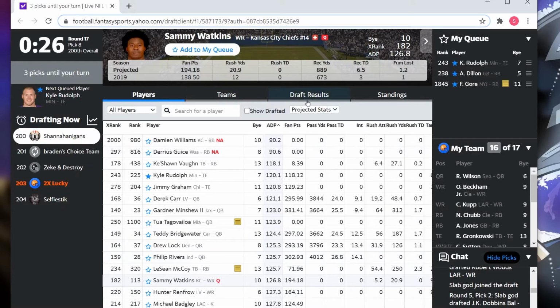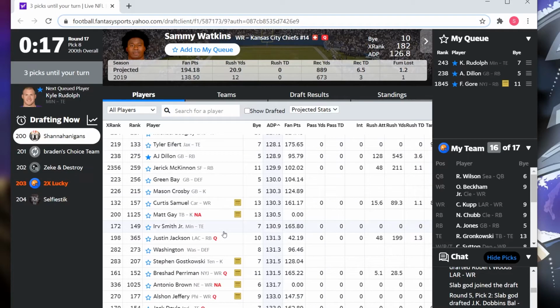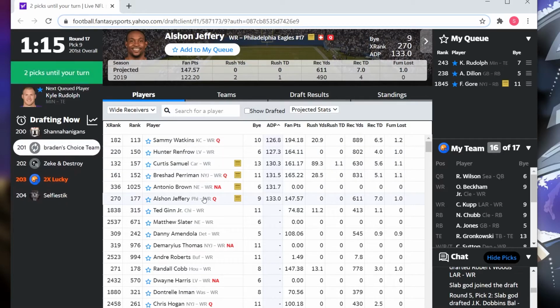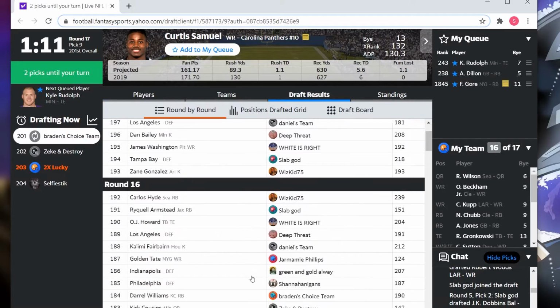Do you go with a Sammy Watkins who's just absolute trash when it comes to staying healthy? It's literally what you don't want from a bench player. You want him to be available in case you actually need him. It's gross, bro. I literally have nothing to look at. I've been looking at this for a while, and there's nobody worth drafting. I'm not kidding. There is nobody worth drafting.